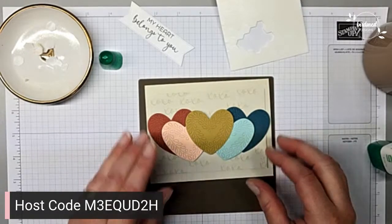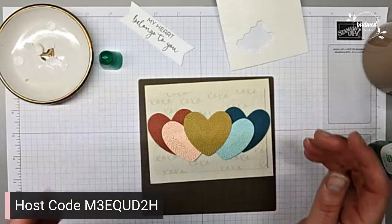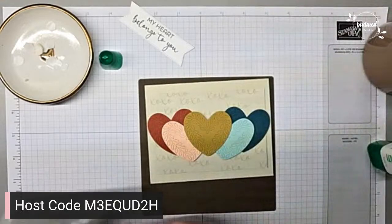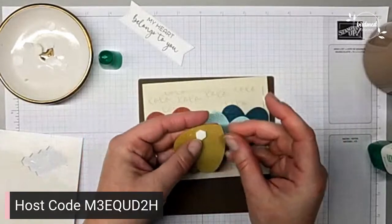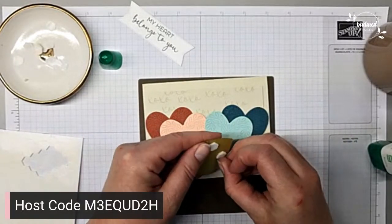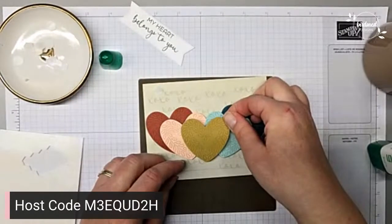And I don't know, I didn't actually look it up. I just eyeballed it from what I could see, to guess what colors they used. The only one I'm not really certain on was this one. They may have used Flirty Flamingo in the one I cased from, but I just loved the colors. So pretty. Whoever designed this card in the Stampin' Up! Online exclusives did a great job.